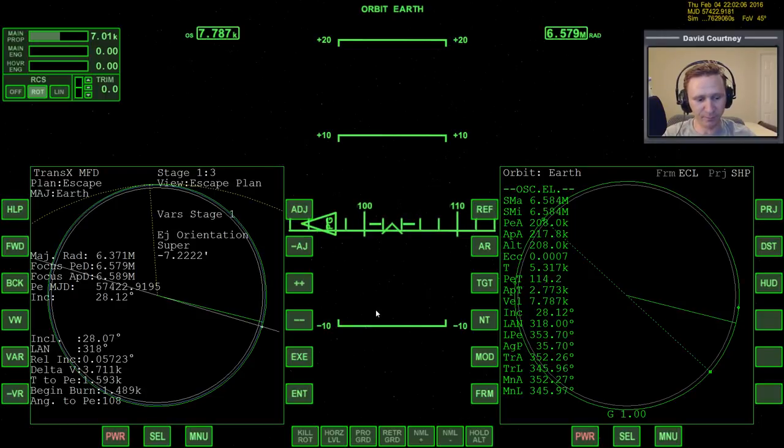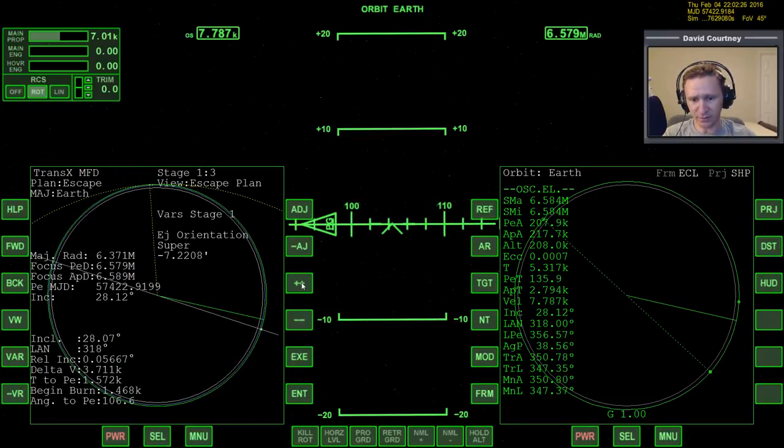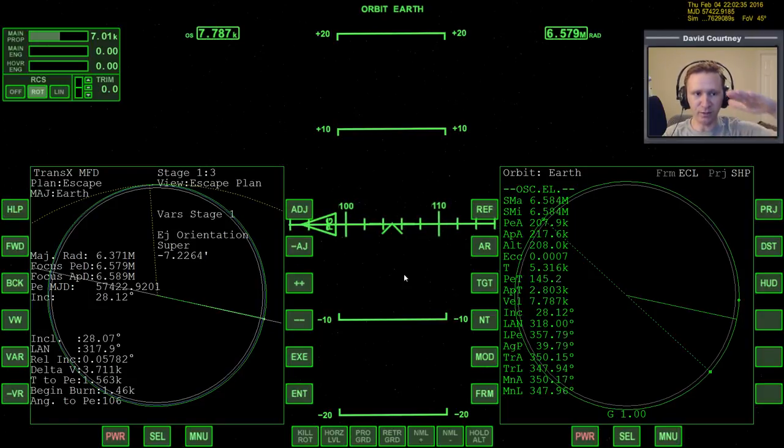So what I can do here, in translation rotation, if I get the ship level with the center point, it doesn't matter if I'm facing prograde or retrograde as long as I'm level with that center point. I can adjust the relative inclination so that it counts down at about the same rate as that number. So let's do that. Let's get that right over our current position. Since that bubble is filled in, it's going to be normal minus. That means we need to translate down, or press the number 8. So we'll go translation mode and 8. And I'm going to bring that down so that instead of 0.5, it's like 0.1.